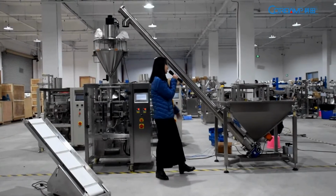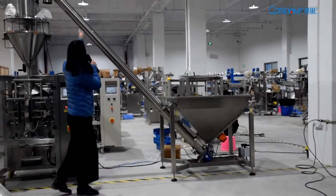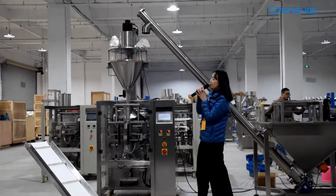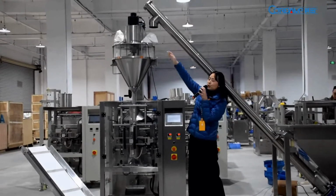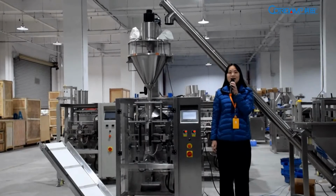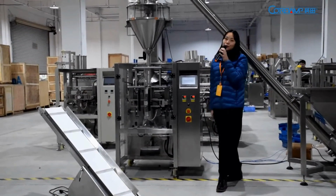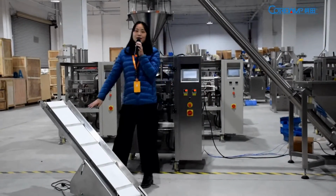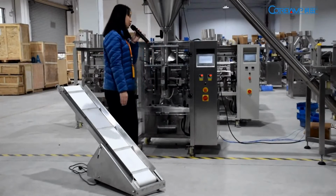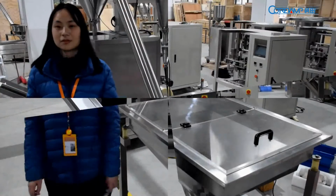The first part is the auger filling machine, from this to this. The second part is our screw metering machine, from the top to here. The third part is the most important part, the main body, from here to the bottom. The fourth part is the finished product conveyor, the white one. It can connect to our main body. You can put it in this position.